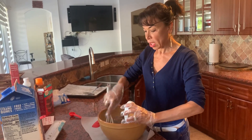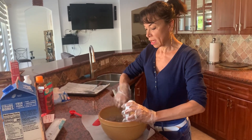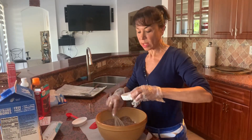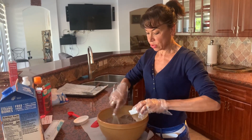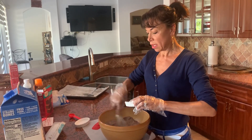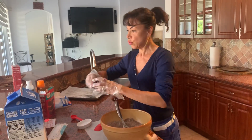If you want to add your dry ingredients, you may do so. If you want to add a little bit of chia seed, your kids will never know it's inside. This is one tablespoon — you don't have to add it all. I'm just going to sprinkle a little bit inside to add a little bit of fiber and iron to your cookies.